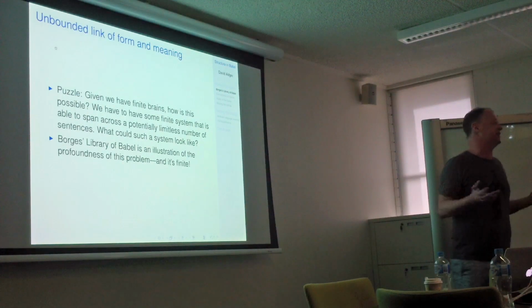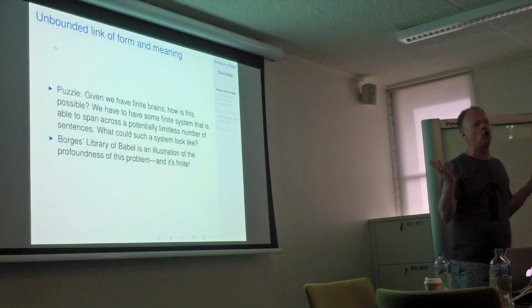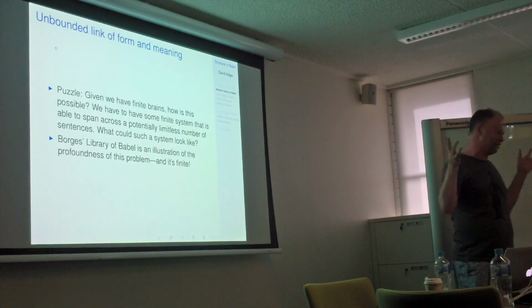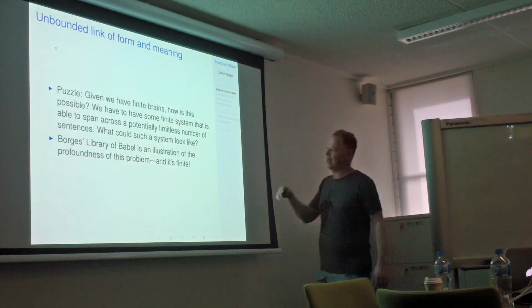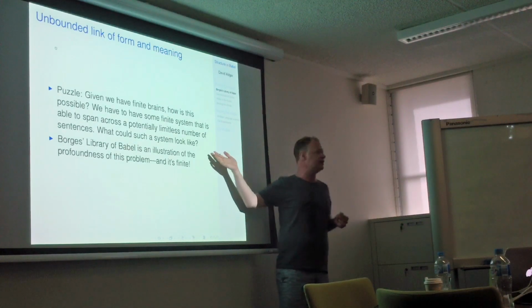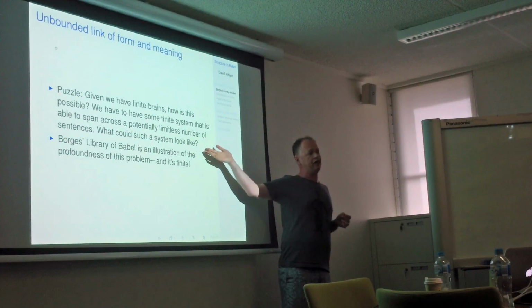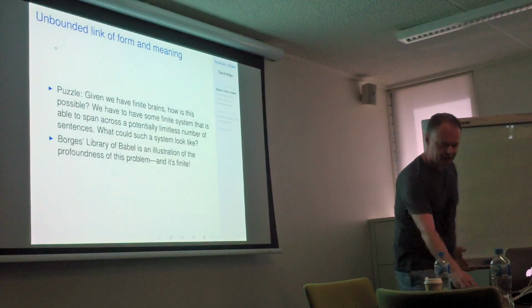But we don't have brains like that, unless you're that robot from The Restaurant at the End of the Universe, Marvin, who has a brain the size of the universe. Unless you're him, I guess. But we're not, so that's one question. But of course, you could also make Borges' library infinite by increasing the size of the books. Okay, so that's the puzzle.